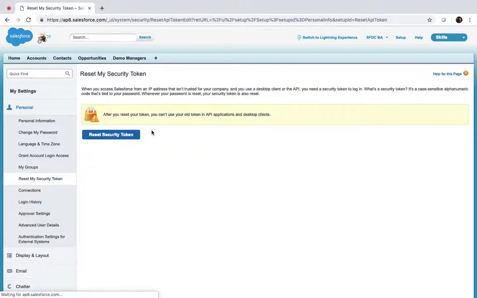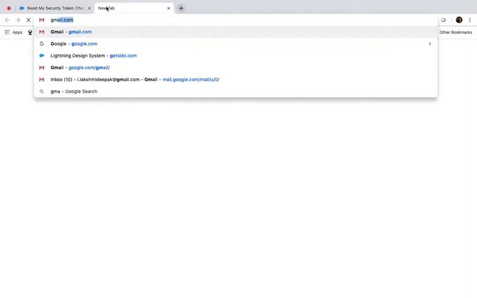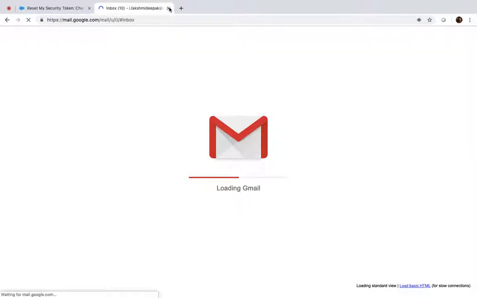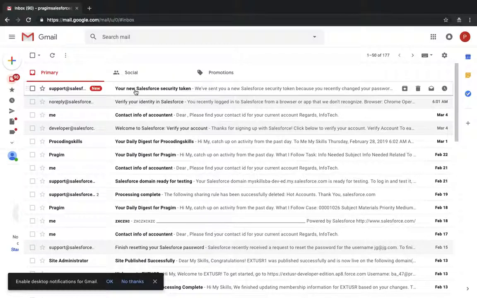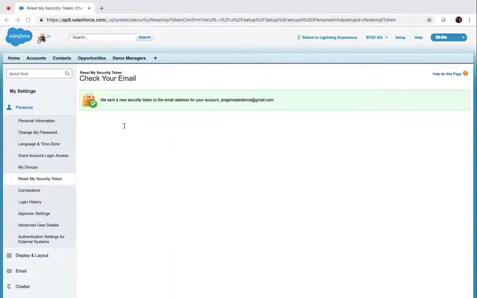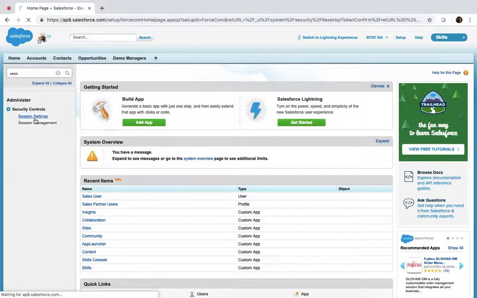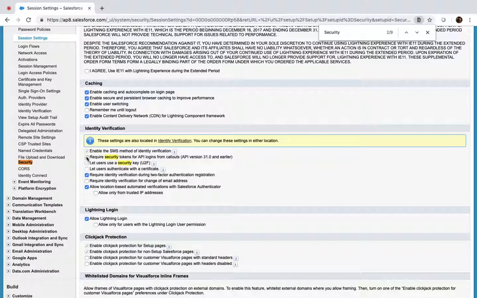Reset my token. Okay, I got my security token for my user. Now go to Setup, session settings. Sorry, I modified that unintentionally. This is not needed. Security, require login API token.